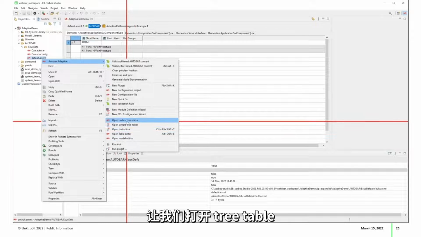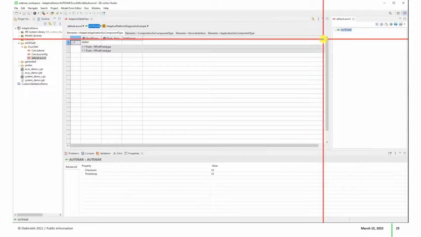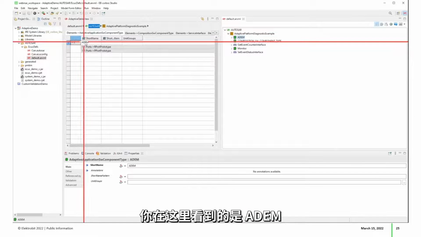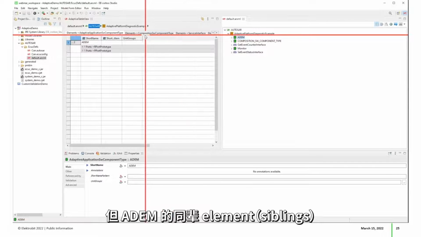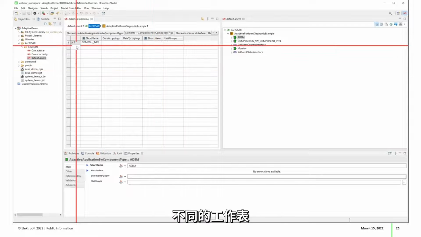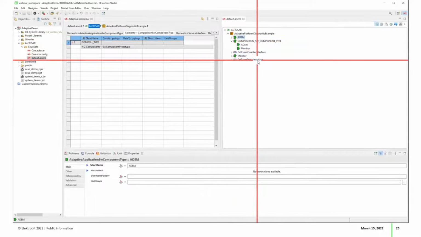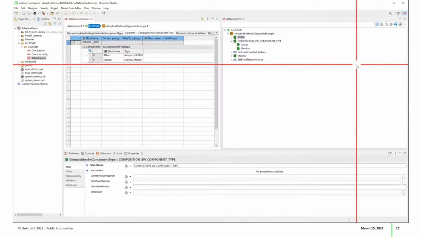So let's open the tree editor to compare what you see here. So the ADAM is what you see here, but the siblings of ADAM are different element types, so they are different tabs, different worksheets if you want to look at it like this. And if you now put it here, you have two components.